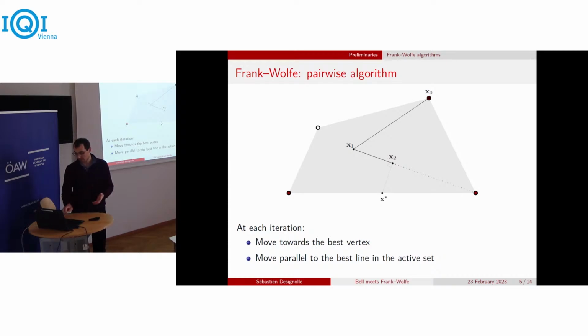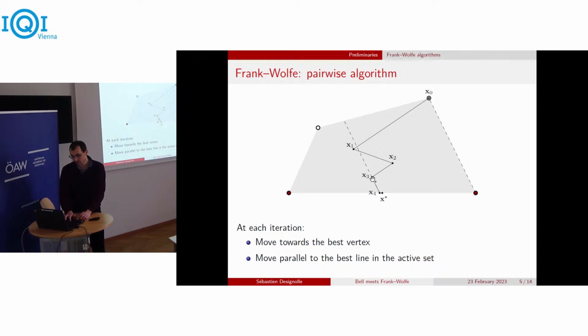In this very simple example, this is all the vertices you need to reach the optimal. So once you have this, you can only move along lines that connect two vertices of the active set. This is done in this step by taking off some weight from alpha, this point here, and putting this weight in beta over there. And again, you decide where to stop on this line using the fact that you want to get closest to x star.